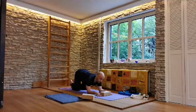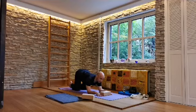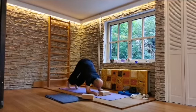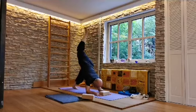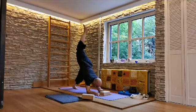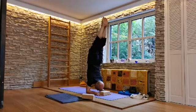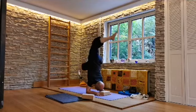If you are ready to go to Pinchamayurasana against wall, use the wall. Go against the wall to Pinchamayurasana. Elbows on the mat, feet up. If you don't have a wall, doesn't matter. We do something else. Imitation of lifting your legs up. If you can go up, go up. Otherwise, down.